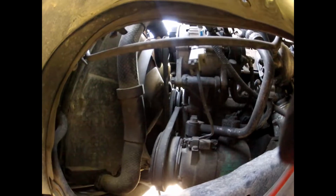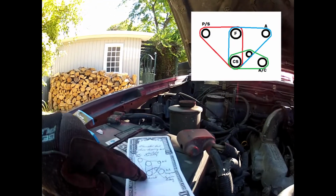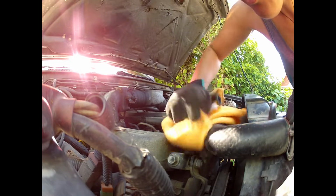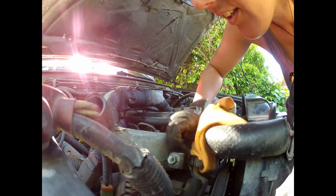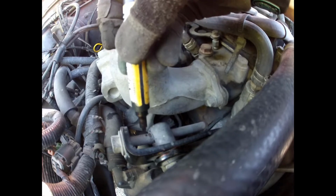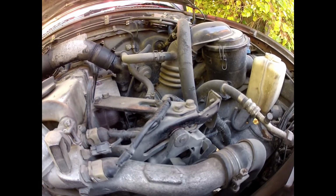So let's get started taking off the front two. We can see the crankshaft here, the front two here: power steering, alternator, and then our AC there. Here's a visual I have. That's the crankshaft, one belt, two belt, three belts. I'm also going to just give a mark on the metal here, so when we put it back together, we'll try and see if we can get it to the same place. And we'll see how we go getting it back together.